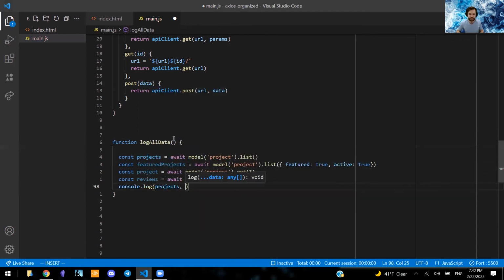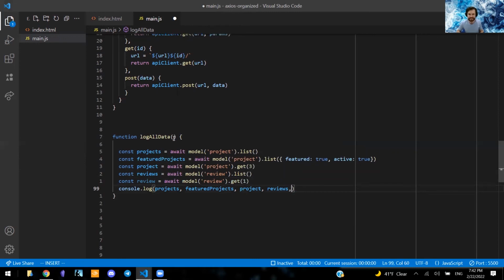So projects, featured projects, project, and reviews. Also, we can get a specific review. So const review equals await model review dot get number 1. And now let's add it here. So we're going to console.log all of this data.